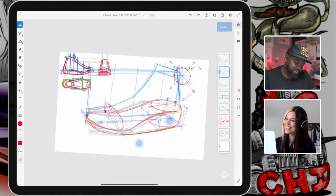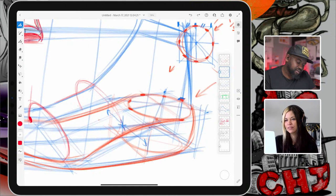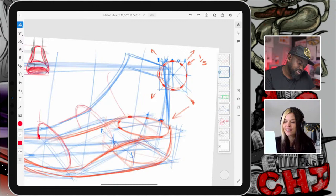What would that look like? So I'm going to take these and just swing over, because this center line is not actually the outline of the shoe, if that makes sense. It does make sense. All right, cool. You're with me. I am. This is amazing. I'm going to be drawing shoes after this.